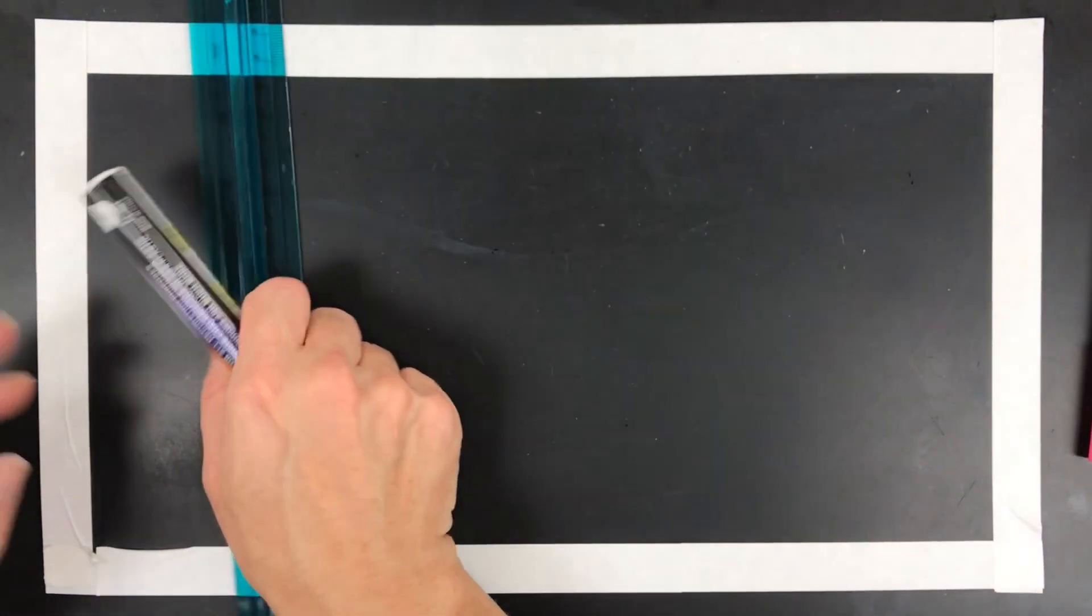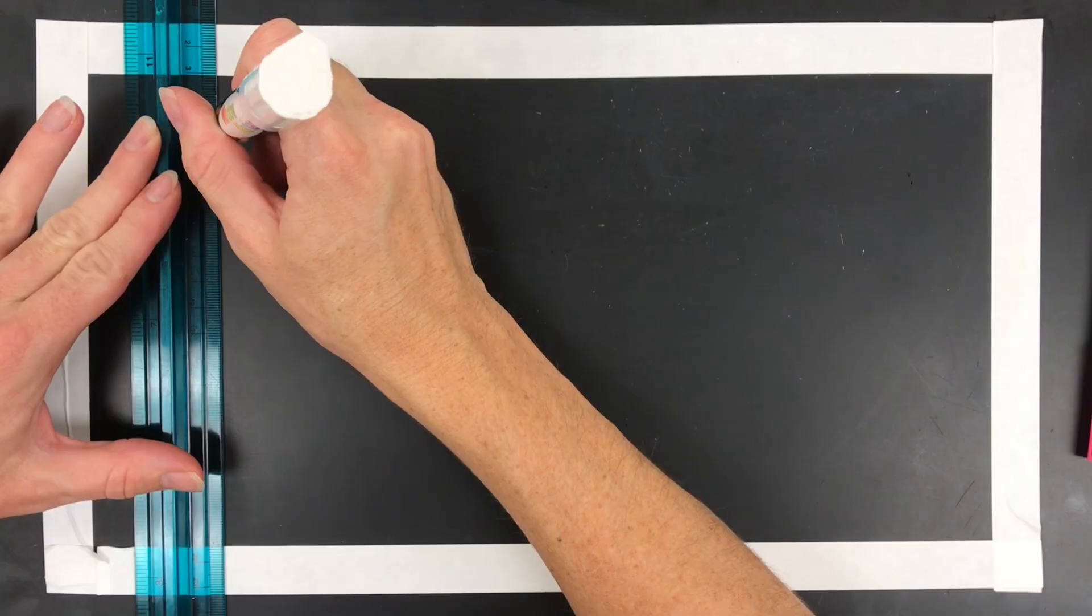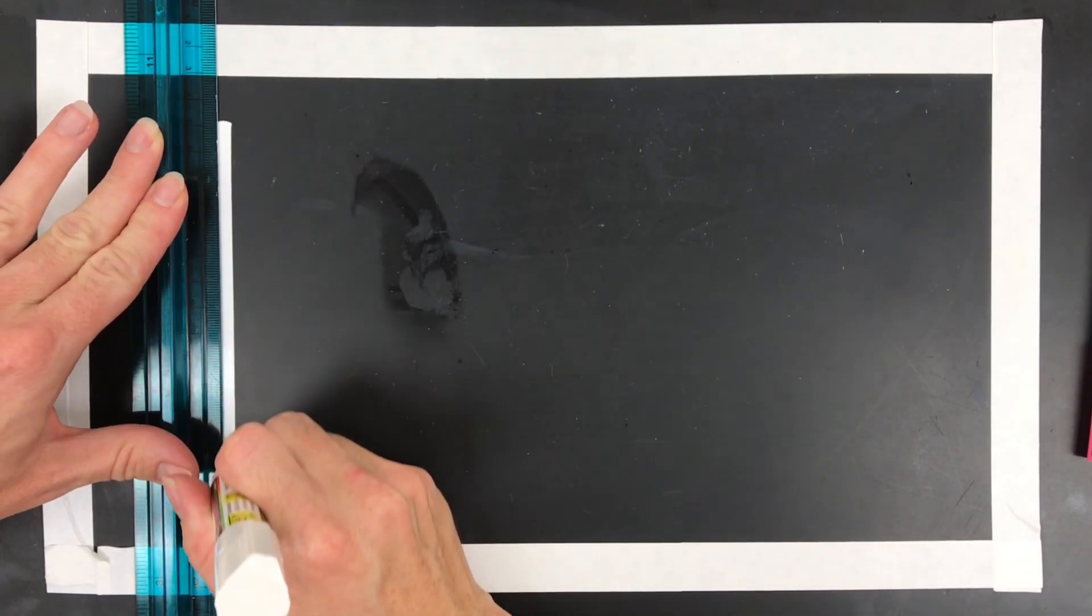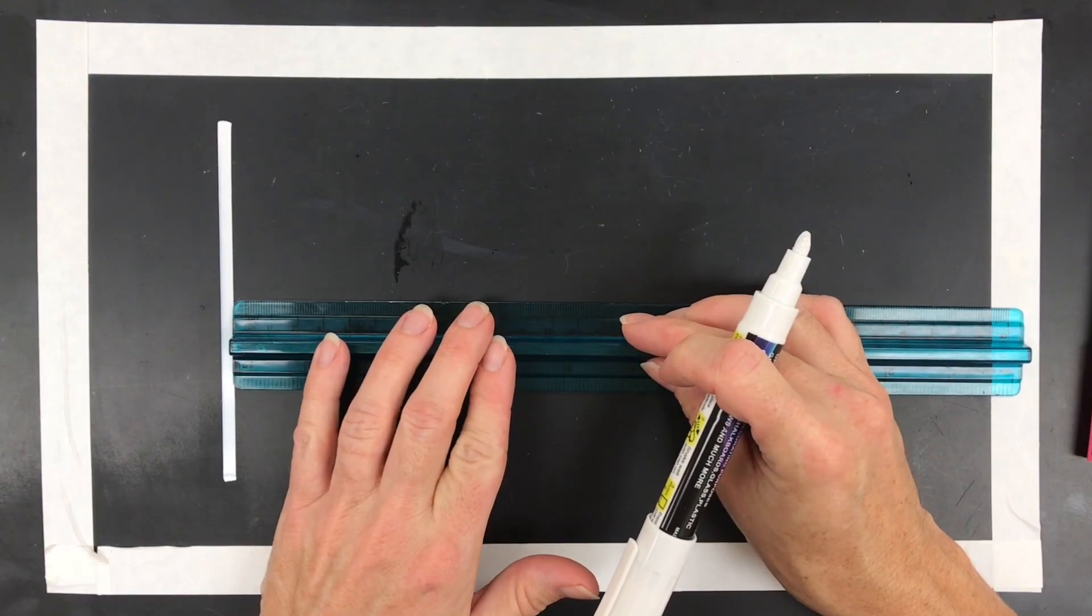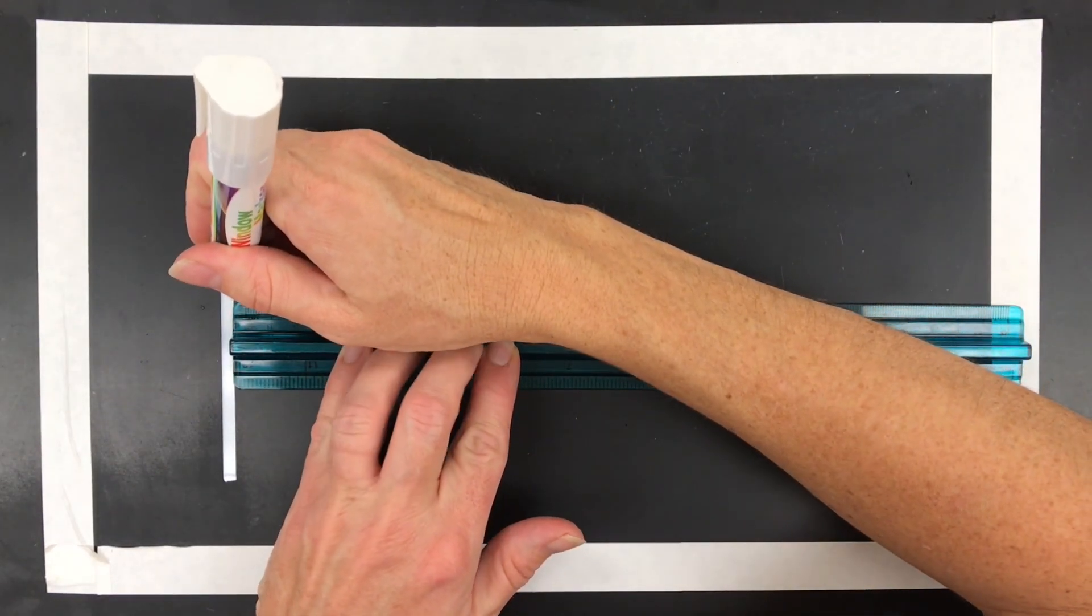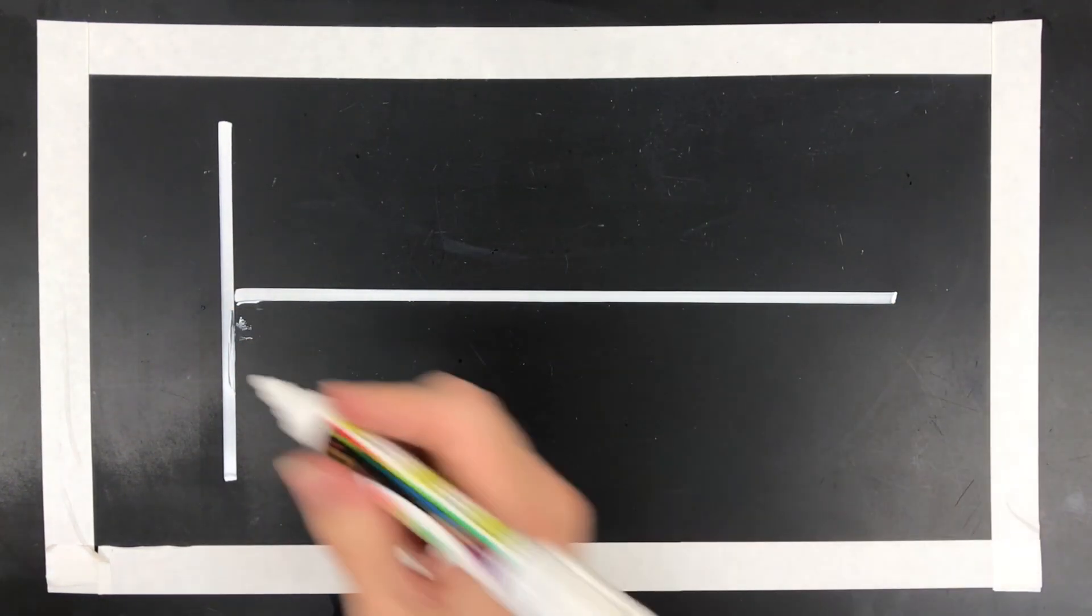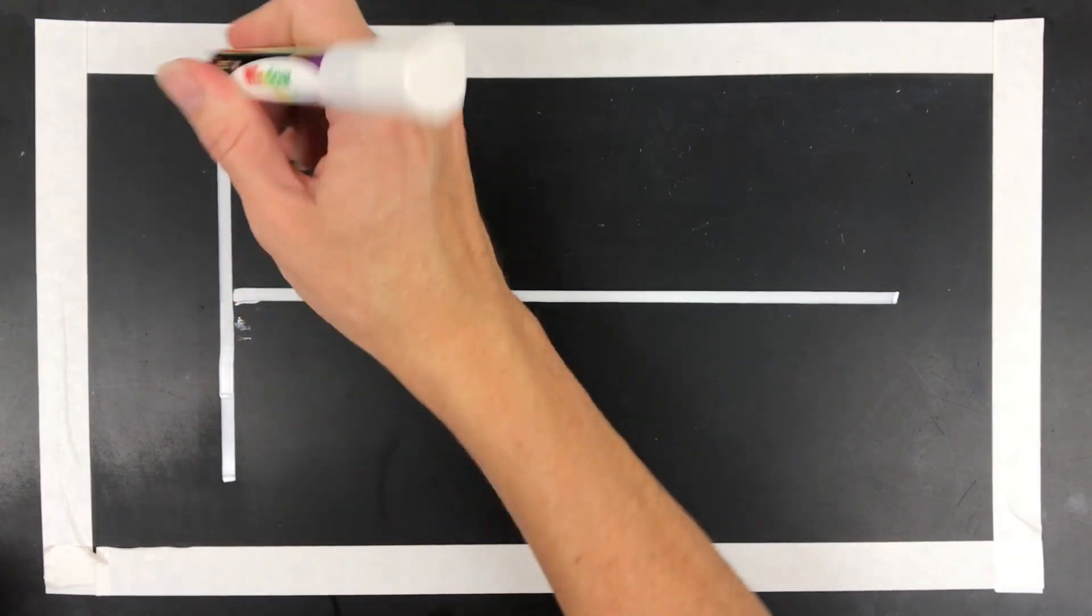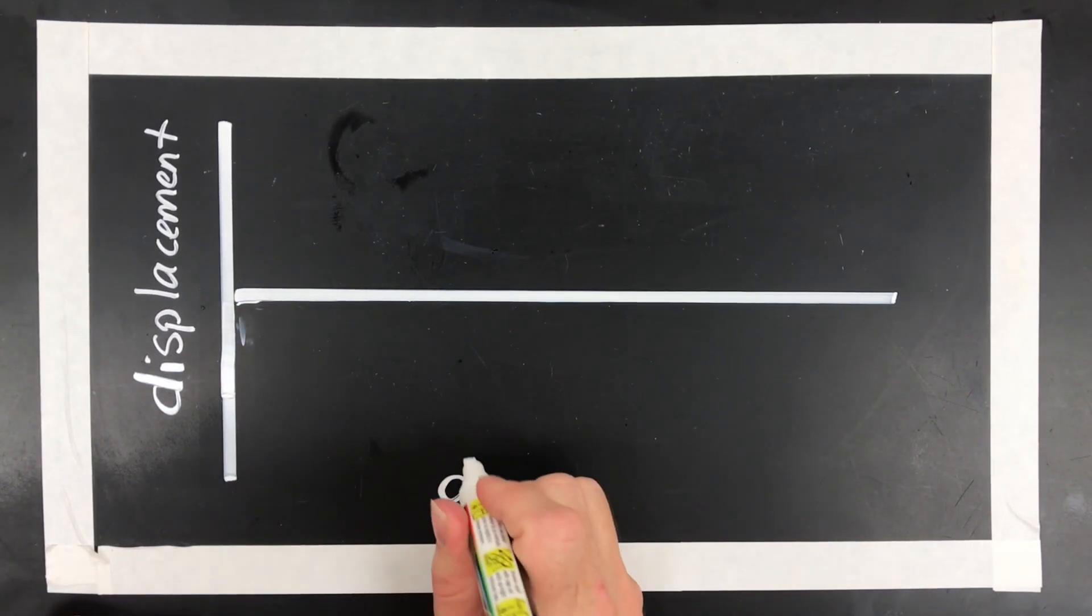So I'm going to draw the two axes for these waves. You'll use waves in chemistry, physics, and sometimes in mathematics with sine or cosine waves too. So we're going to draw these two axes. For science, this is going to be called the displacement. This direction is going to be called distance.